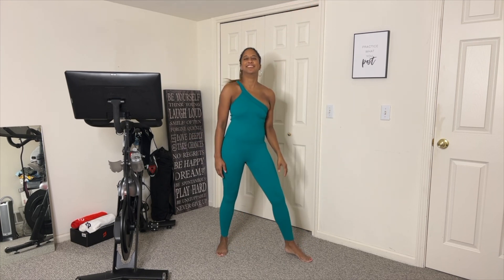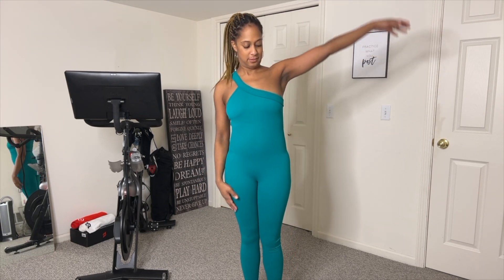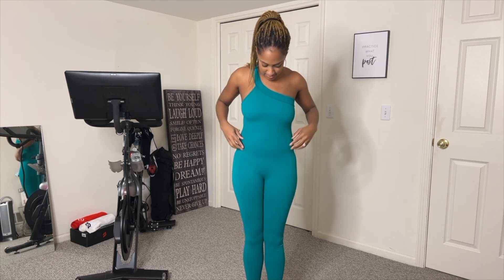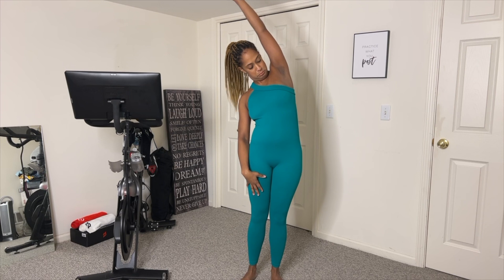Here's another OQQ Women's Yoga Jumpsuit — this one is off the shoulder. I was feeling like a rock star until things started to take a turn. You have to be careful with one-shoulder or one-strap items. Even though it felt so good and was very comfortable, I knew that if I'm moving around, jumping around, or doing stretches, it's not going to work because I'll always be looking down to make sure I'm still all in there. It retailed for about $35. I tried my best pulling it up, even going into tree pose, but it's not going to be a good look. This is going to be a thumbs down — it is going back to Amazon.